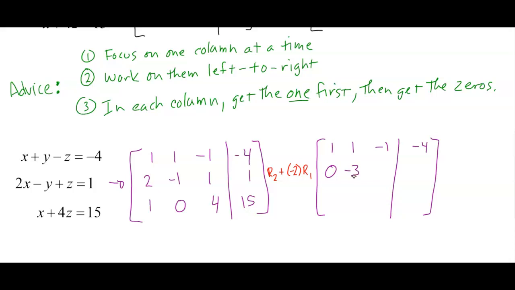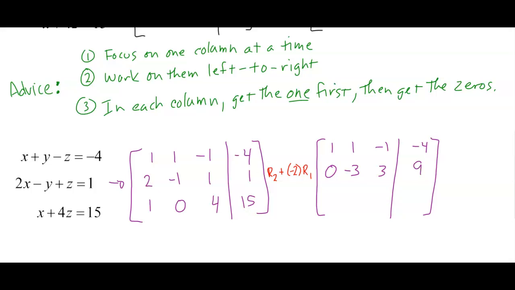That makes -3. If the numbers are really big or complicated, then you might need to do scratch work for the arithmetic, but try as much as possible to do the arithmetic in your head. This next one here is -1 times -2, which is 2, added to 1, which makes +3. And don't forget you got to do it down here at the end as well. -4 times -2 is 8, added to 1, makes 9.